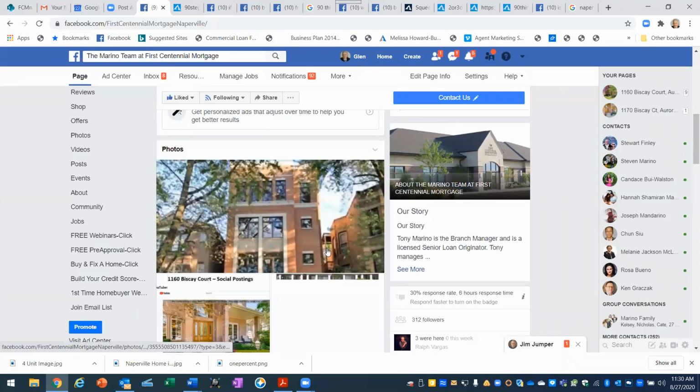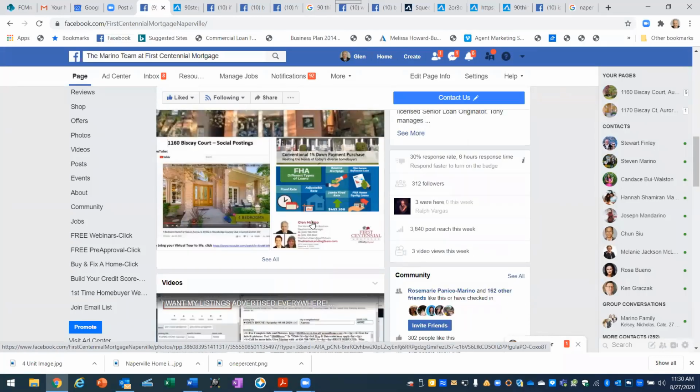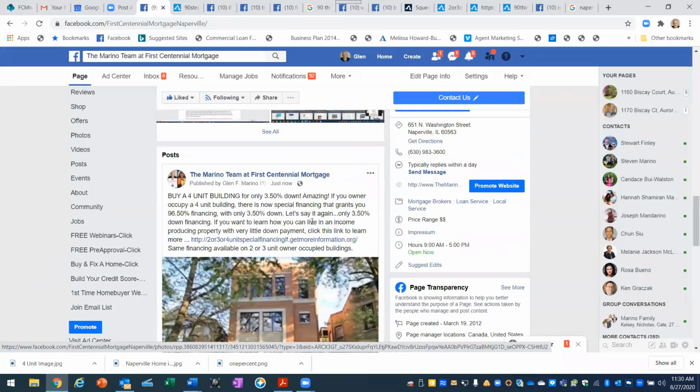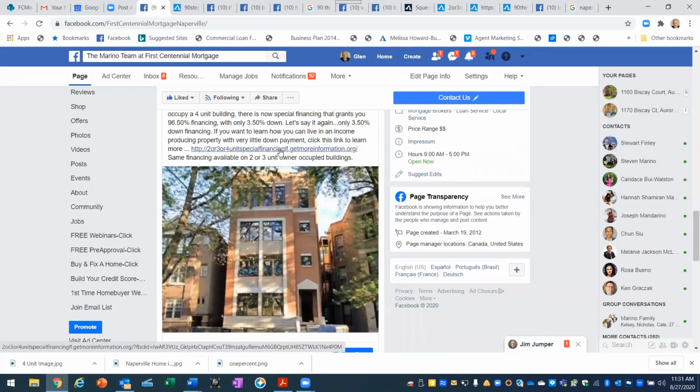And you notice as we've been doing these posts that we're adding more photos to our photo library in Facebook. Here's our post. Buy a 4-unit building for only 3.5% down. Amazing. Again, people like images, and they like calls to action like click this link to learn more.